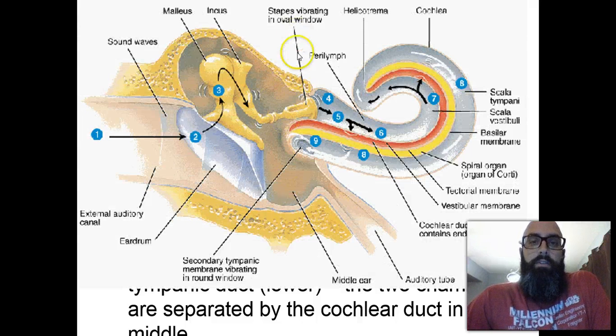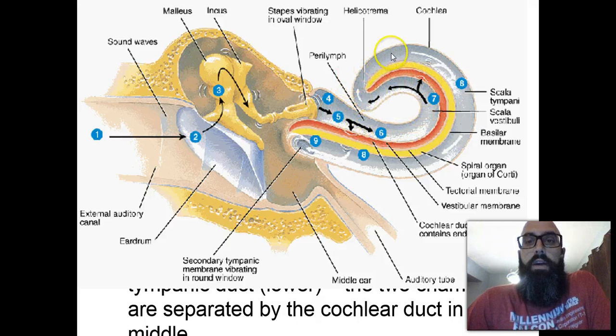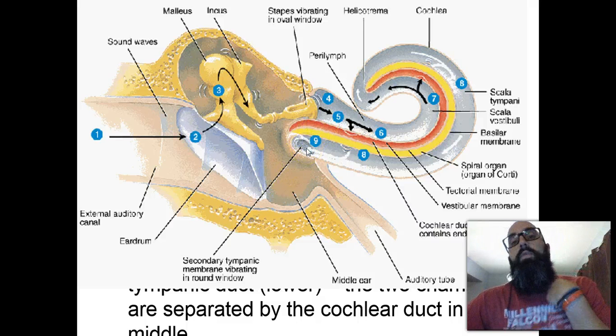Here's a little bit more detailed structure, with a mid-sagittal cut to it, so you can actually see where the stapes attaches in here and sends sound waves in. And believe it or not, they travel around the entire snail shell, and the sound waves exit because, as you'll learn in a second, pressure is generated. It has to be relieved in some way, and that is through the round window.